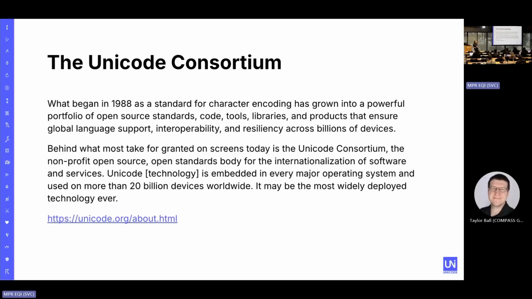It's behind most of what you take for granted on screens today, not just with international diversity, but whatever language you speak, the fact that you can display it on your phone is due to Unicode. Let's see, it's embedded in every major operating system and used on more than 20 billion devices worldwide, and it may be the most widely deployed technology ever.